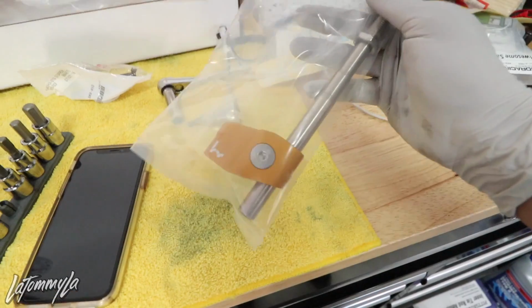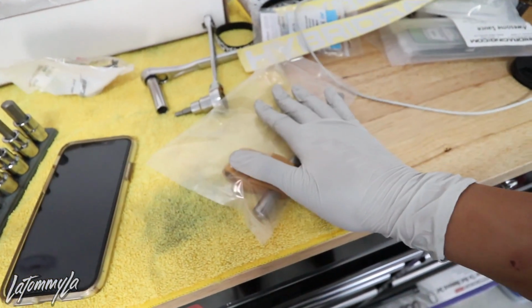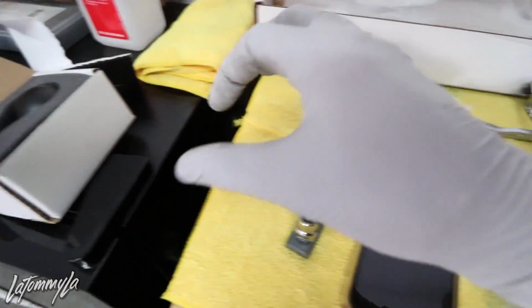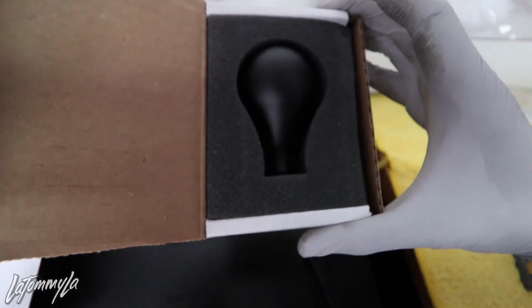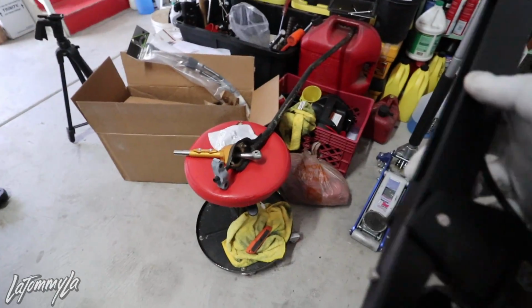Just a heads up, we actually did get a hybrid racing shifter for the K-Swap. I don't think I need to show you guys how to take it out. I really want to put this on right now too, but I'm gonna wait till we actually get the shifter inside the car. So that will have to wait. And of course, put on this hybrid racing shift knob. I'm kind of glad they gave me this. Like I said, I don't have any shift knobs anymore because of that shifter.